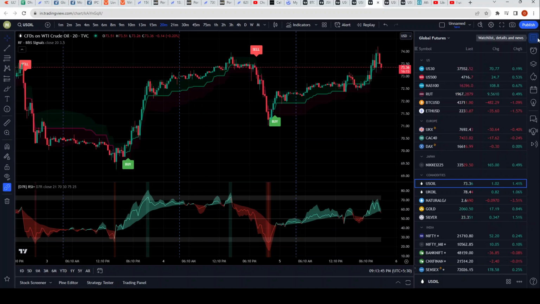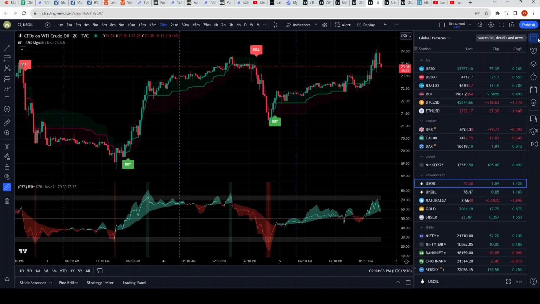But that's it. Just look at the screen. You'll find the amount of clarity this indicator is giving you. When it states a buy, it's a beautiful buy. And when it states a sell, it's pretty accurate in the way it's going. If you reduce this to a shorter time frame, again, it will give you pretty accurate signals.